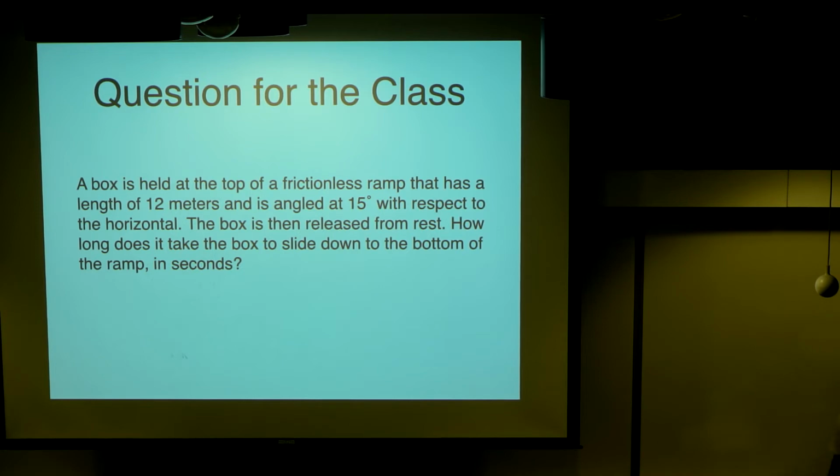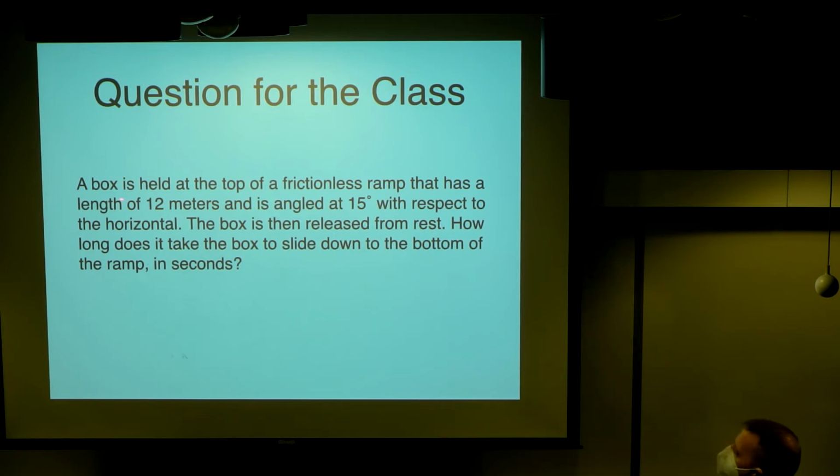All right, so here's another question. Now, before we even get into the question, I just want to remind you of something very general. What we did is we used Newton's laws to solve for the acceleration of an object sliding down a ramp with no friction. So we got that general result for the acceleration using Newton's laws. But once you have that, you can use that result in your kinematic equations to predict how something will move. How fast will it be moving? Where will it be located at a certain time? So you use Newton's laws and kinematics together to fully describe how motion is going.